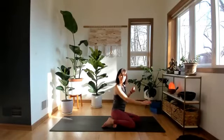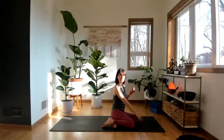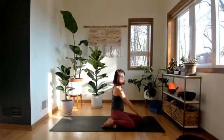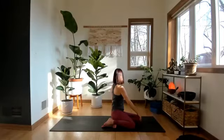The knees will be slightly split open. My right hand will come to my left knee, my left hand will come to the floor, and I'm going to twist to the right. This twist is Marichyasana, the twist of a sage, turning the belly and the chest and the gaze to the right as you breathe here.